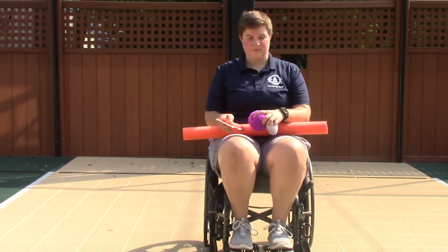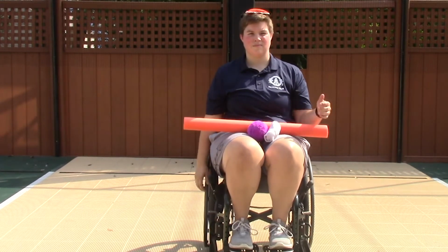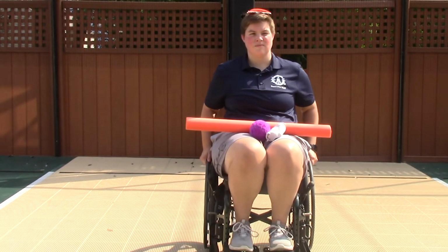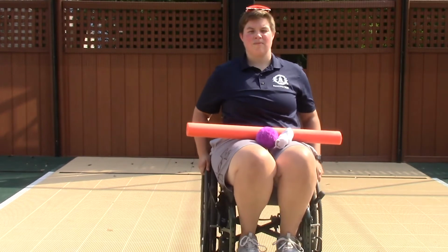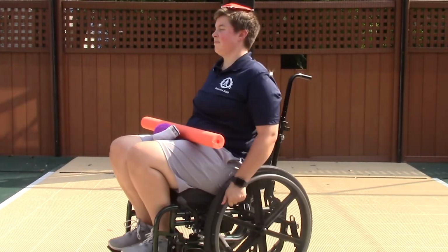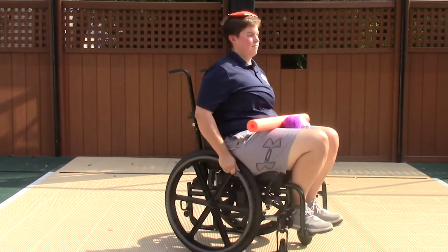So first I'm going to ask Lindsay to put the beanbag on her head. See if she can balance that without having it fall off her head. And then the next challenge is I want to see if she can move and keep the beanbag on her head while she's moving. She's going to go forward. She's going to go backwards. To the side. A complete 360-degree turn. And back to front.